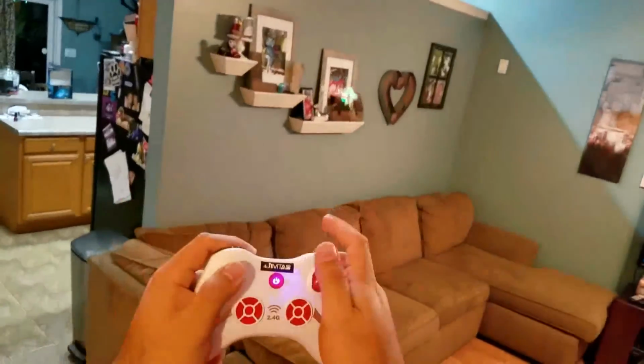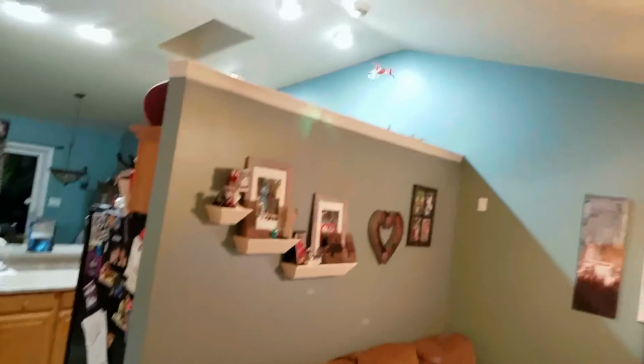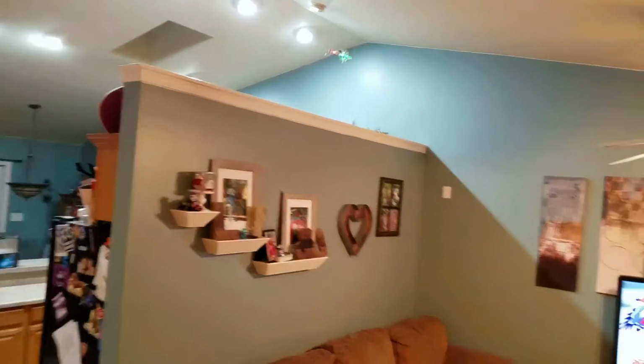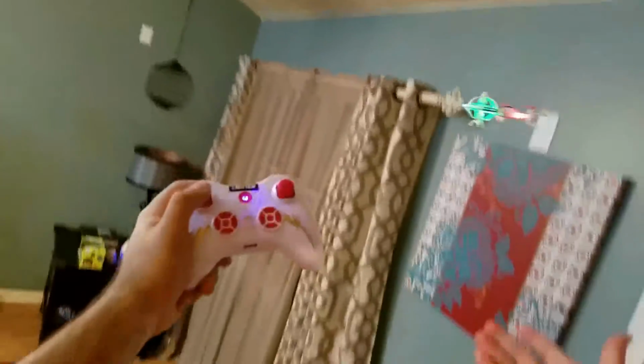And let's do this little demo mode here. So check this out. It's really interesting. It just spins around. Whoa, let's get away from the wall. Try this again here. Put it in demo mode. You see? It just kind of spins around. I mean, anybody could fly this. You put it in demo mode, just manage throttle, make sure you've got enough space. And just kind of cool, something different.